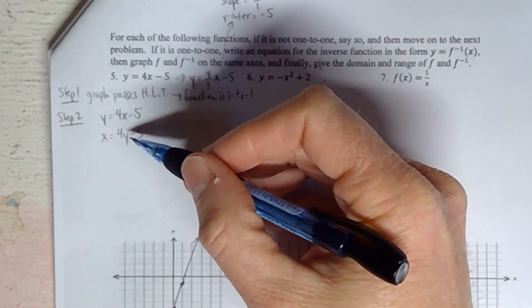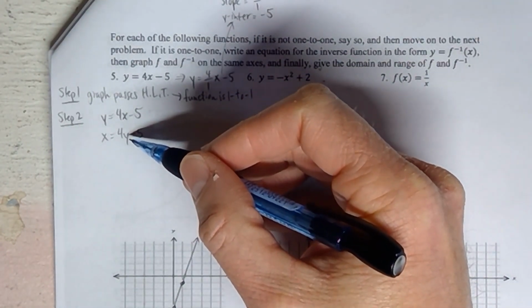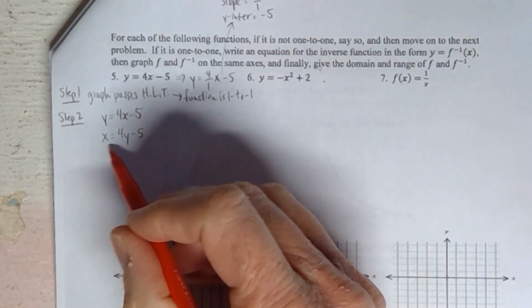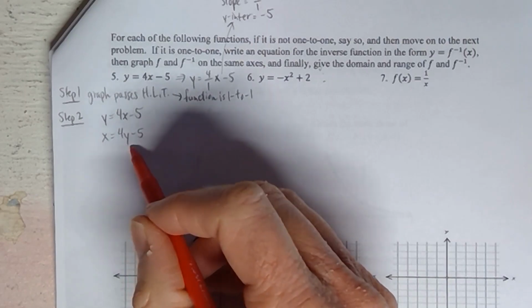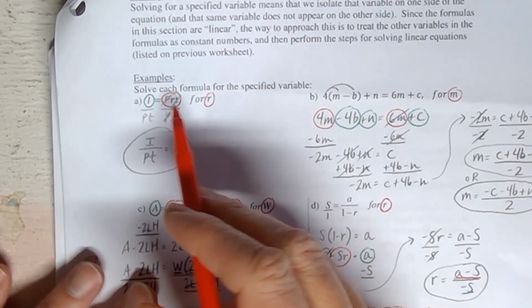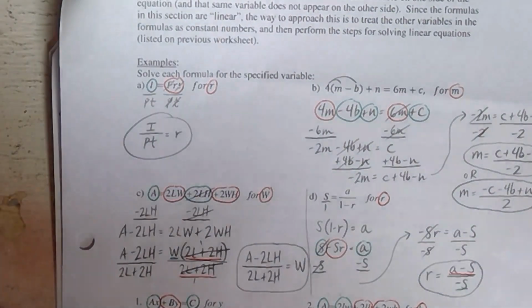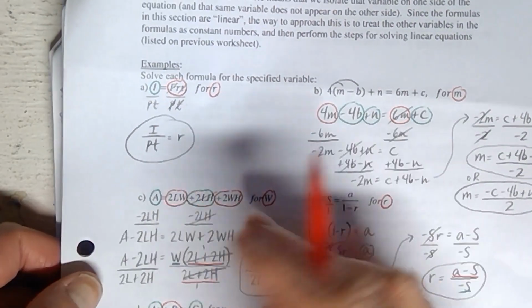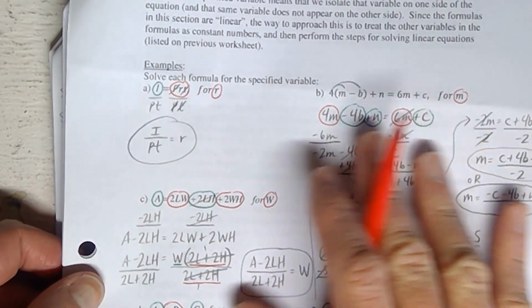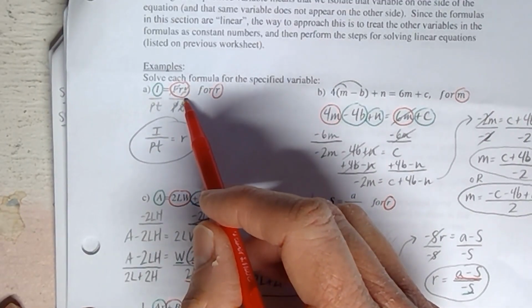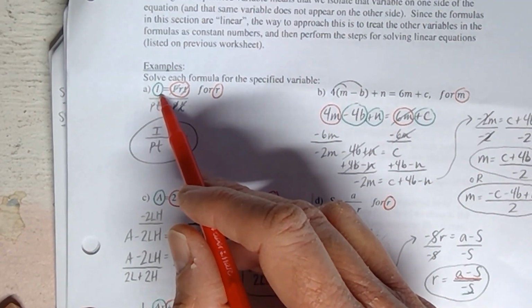Okay, so we need to get the y by itself then. How do we do that? Well, this is a linear equation. Both sides are polynomials. We just have x and y. There's no x squared or y squared. So it's just like these problems here back in the review packet at the beginning that we talked about at the beginning of the semester, where assuming there's no parentheses to clear out first, we identify our terms that have the variable in it you're trying to get by itself, and then the ones that don't are separate. So that's why I had red and green. It's the same thing here.